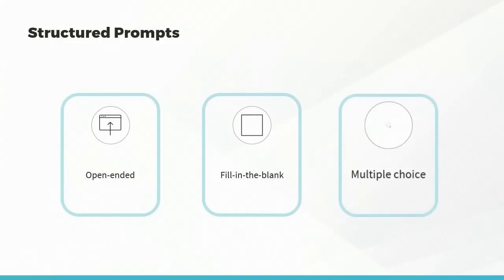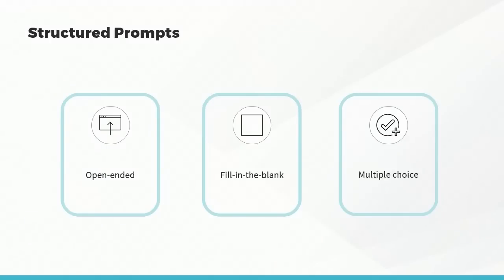Next, we have structured prompts. These are prompts that provide a specific structure or format for the input and output. They can be used to guide a model or user to create specific types of responses without strictly dictating the exact content of those responses. Some examples of different types of structured prompts are open-ended, fill-in-the-blank, and multiple choice. Open-ended prompts provide a topic or theme to explore in an open-ended way. For example, an open-ended prompt from a user could be, "Write a story about a magical creature." The model would then generate a story as output.